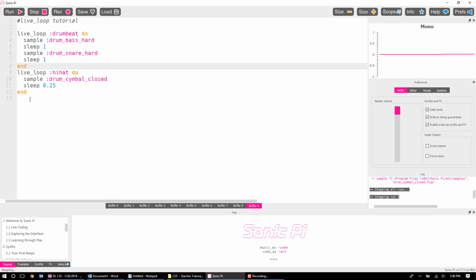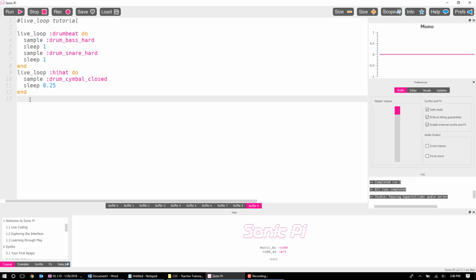The next part of the lesson essentially asks your students to now, instead of manipulating samples in a live loop, make the connection that they can also write bass lines or melodies using traditional MIDI notation: play 60, play 40, play 52. They can also use play A2 or B4. So it's on them to create their own melody, but essentially it's going to look like this.